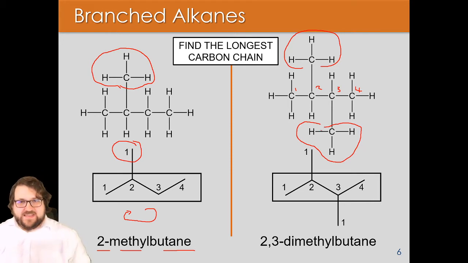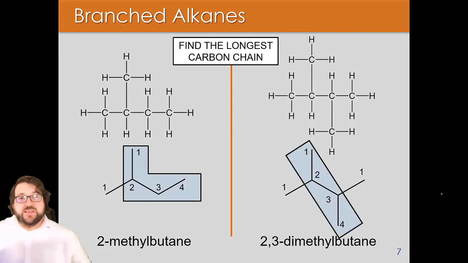Again, this will be laid out a little bit clearer in the workshops that are coming. So here we have to say where the methyls are, because this hydrogen here could also be replaced with a methyl, but it hasn't been. So here we have a methyl on the 2 and the 3. Hence we say that this is 2,3-dimethyl, 2 methyl groups on the butane backbone. 2,3-dimethyl butane. The most fun thing to do when you're drawing these and naming them is to make sure that you always say it out loud, because it's always a lot of fun. Well, at least this counts for fun in my world.